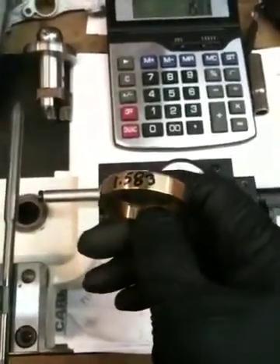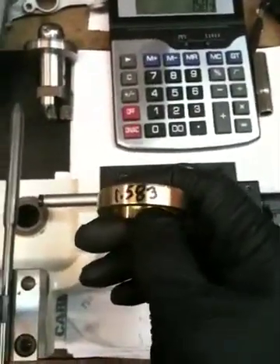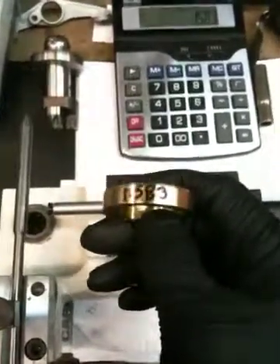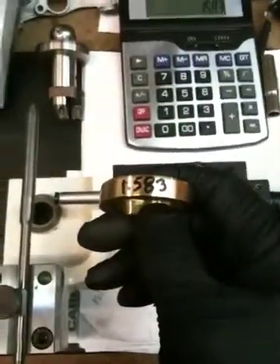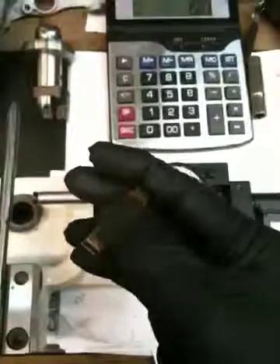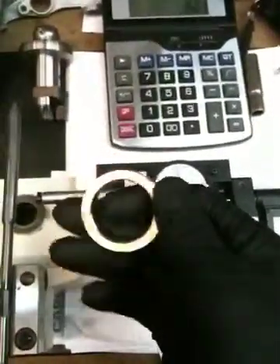And once the motor heats up, if the seat ring falls out of the head while it's running — well, I think you can assume what happens after that. The other thing you want to make sure is that you bore a nice straight square hole for this to seat down into, because you want as much contact surface as possible. And you can only do this with accurate, proper machines and proper tooling.